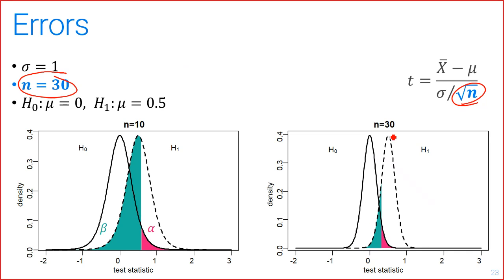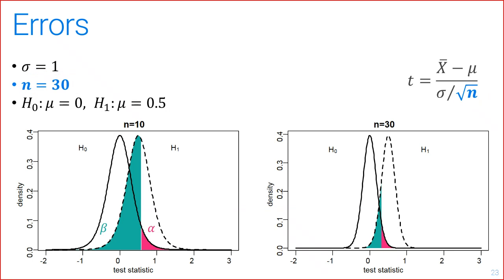We know this because we know that the sampling distribution is going to get narrower and narrower as we increase the sample size. So in a way, we are getting closer and closer to the true value of the population mean, and therefore it's going to be easier to test this hypothesis. So alpha is going to remain 5%. And now the probability of a type 2 error is going to be smaller because we have more data, we are more reliable, we can make more confident conclusions.